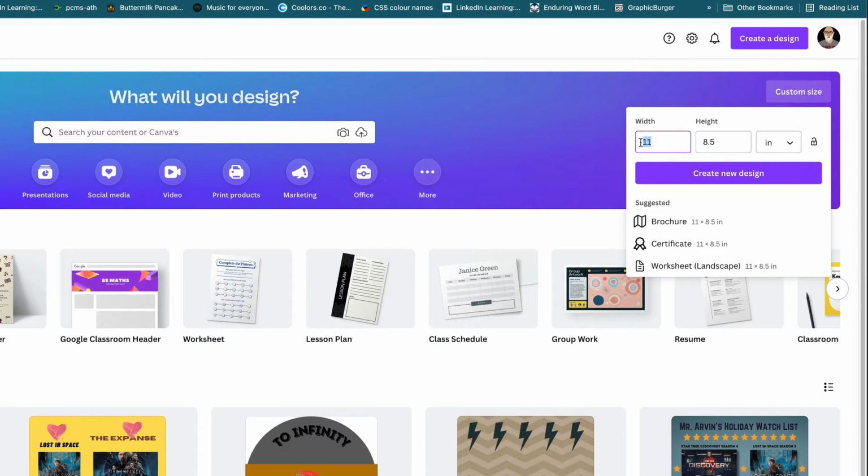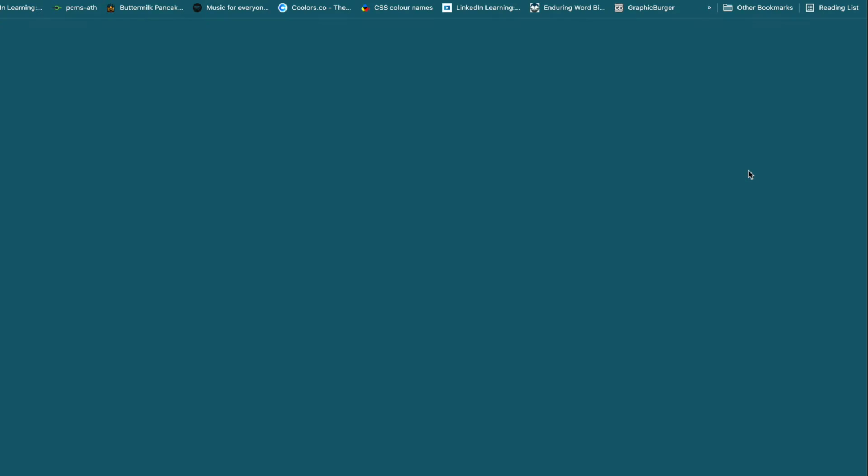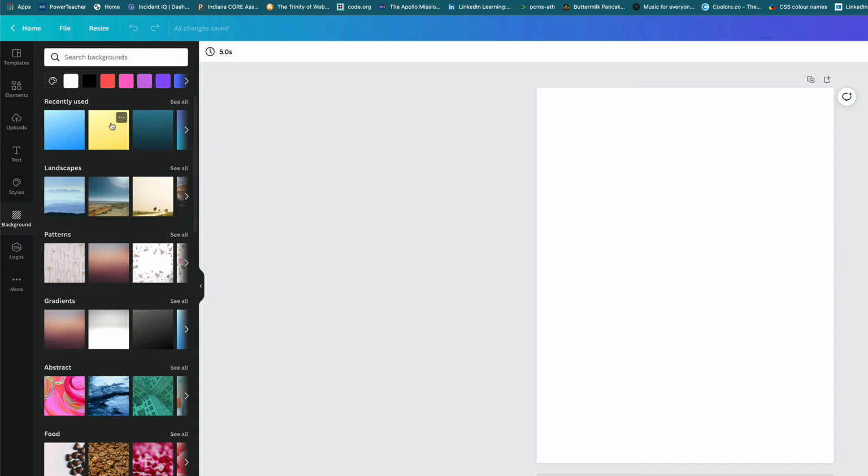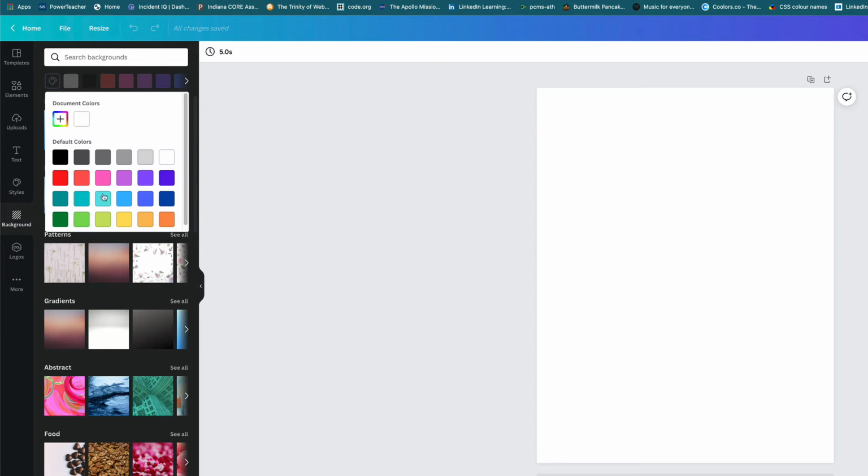We don't want pixels. But I'm going to stick with 8.5 by 11, and I'll create new design, and that's going to give me a blank page, and that's how I want you to begin. Page layout for me in my class is starting with a blank page and then putting everything on there. It's not that there's anything wrong with templates, but this is the way we're going to do it. All right, next up, I'm going to hop to backgrounds here, and I'm just going to use a color this time. You could use whatever you want off of the backgrounds, and you wouldn't even have to change your background if you don't want to. But I'm just going to use a color. I'll just go to the color palette here. And this is showing me some default colors.